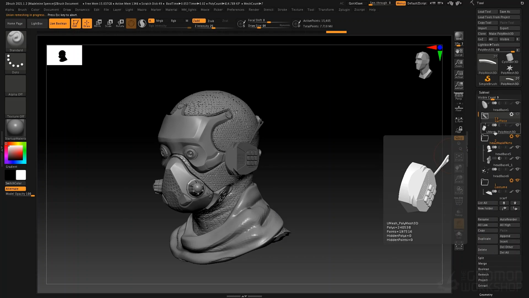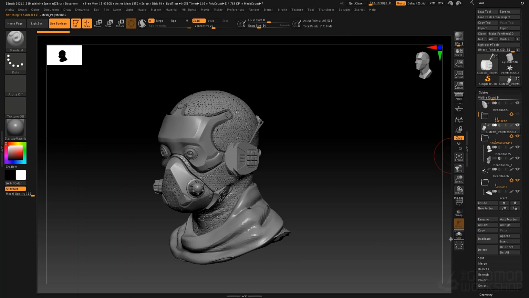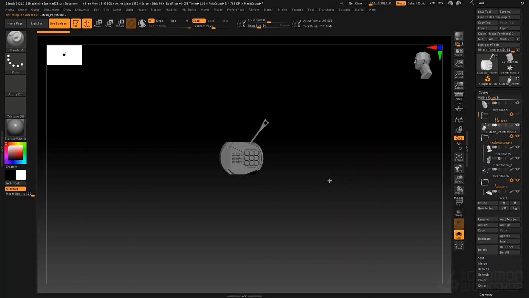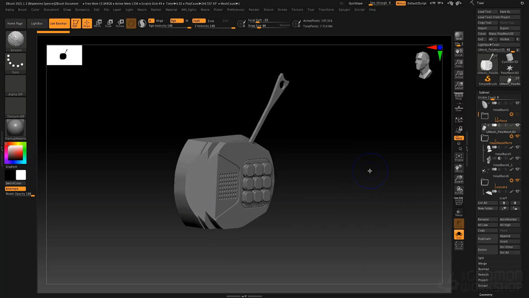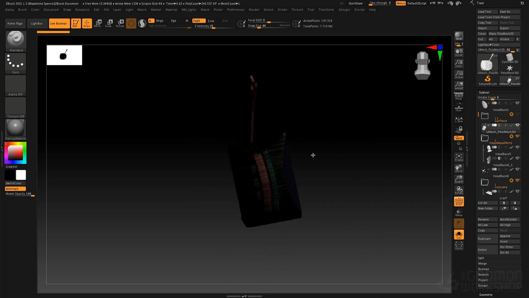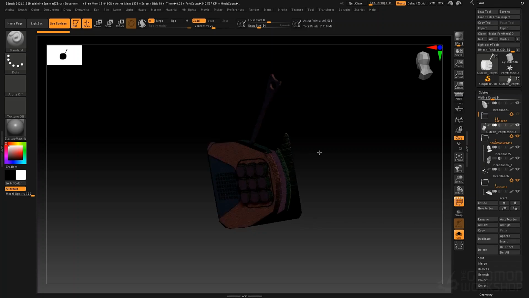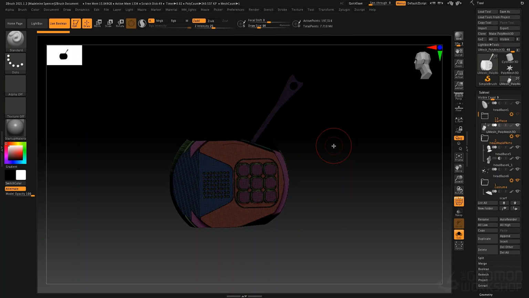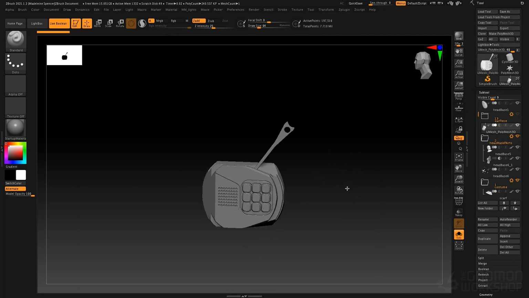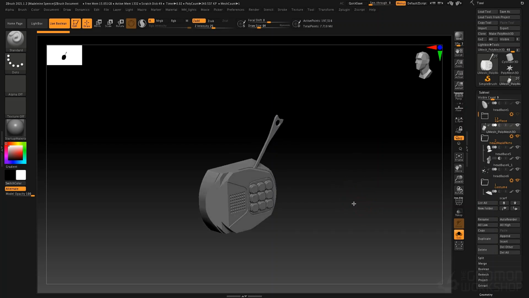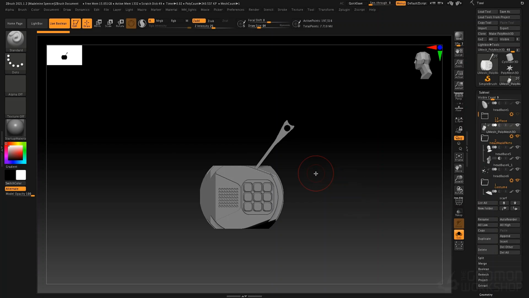This is a unified mesh. If I select that, turn on solo, there's our object. Go into frame mode, you can see that that's actual geometry. That's no longer a Boolean object. So this is printable, it's watertight, it's actual geometry. It can be used in ways the Booleans cannot. So that is SnapShot 3D.